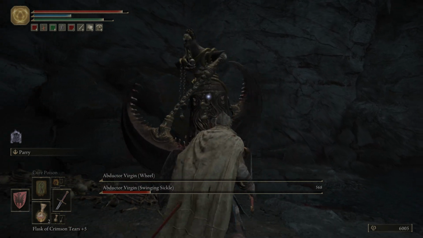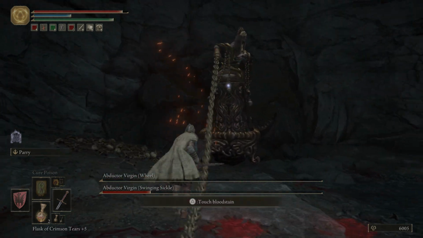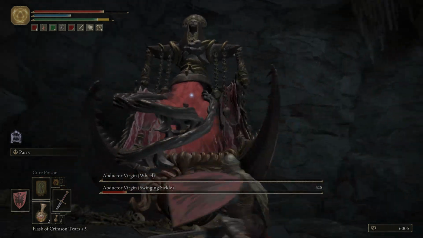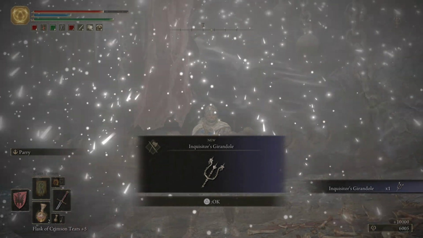So this one stands still more. That's why I recommend taking out the wheel one first. And then if this one is standing still, you absolutely can just walk up to it and go for it. However, you do need to be a little bit careful because of the teeth on the back sides of those blades. But really, once it's a 1v1 fight, it's super easy.